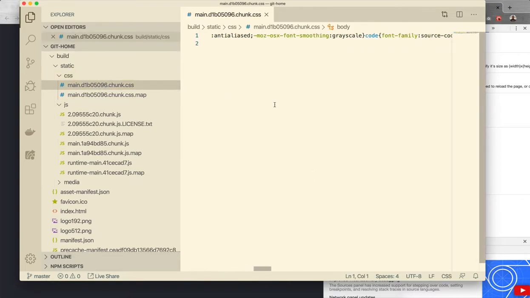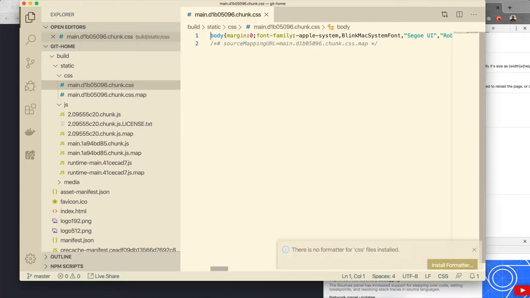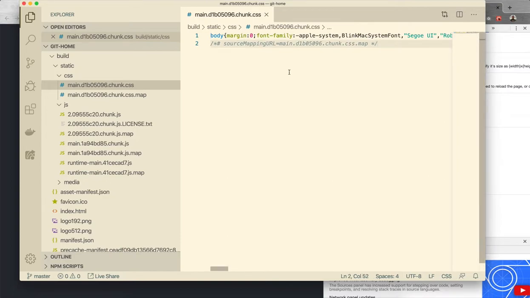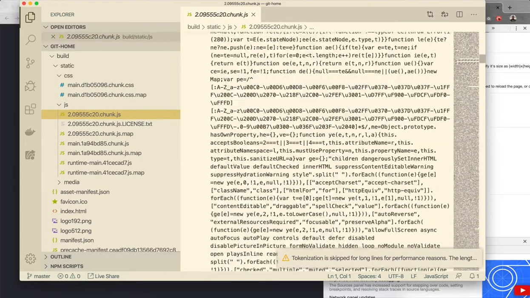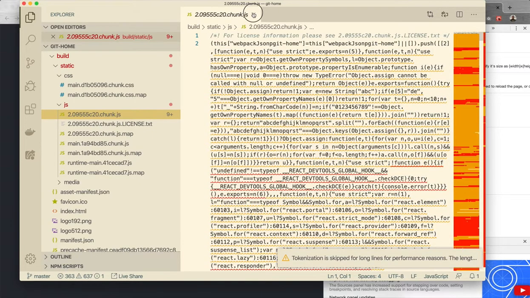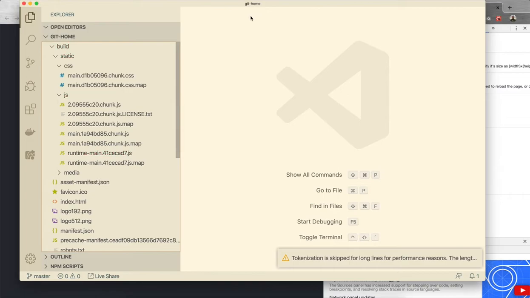And of course, if you look at the CSS, it's also impossible to read because everything is one line, so that it's optimized. I mean, you can probably format. Oh yeah, there is no formatter, but yes, if you want to format to see it pretty, you can, but that takes out the purpose of optimizing it. And it's the same for the JavaScript ones. It's impossible to read JavaScript. Everything is one line, and it looks like there are a lot of errors, but there aren't. This is not for humans to read. This is for the browser to understand.